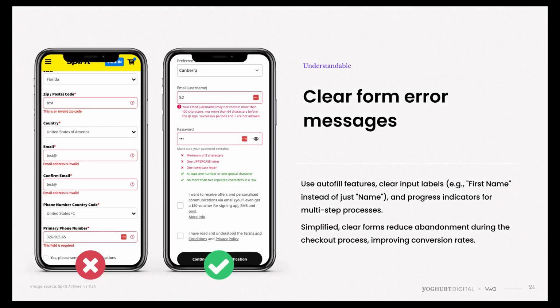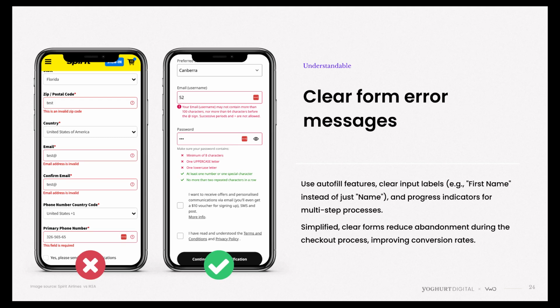Clear form error messages really help people solve their mistakes more quickly. I don't know about you, but I've been in many cases where I have autocomplete set in, and some fields particularly get missed. It's not like I can't fill the form, but I am lazy and I use autocomplete a lot. Often because certain fields get missed or misinterpreted for a different field, you might get a message like "errors below," and then you have to scroll through a huge form to look for it, and then you fix one, and you submit again, and it's still an error, and it's a whole process up and down. It's really frustrating.